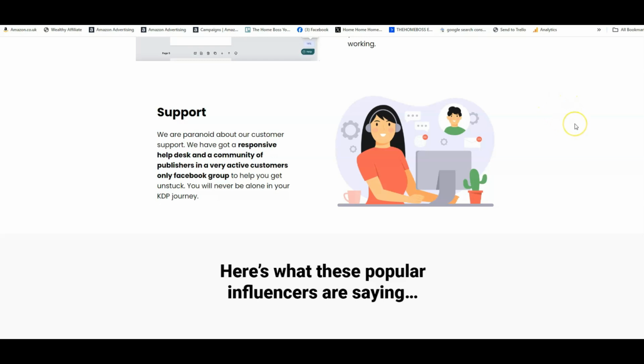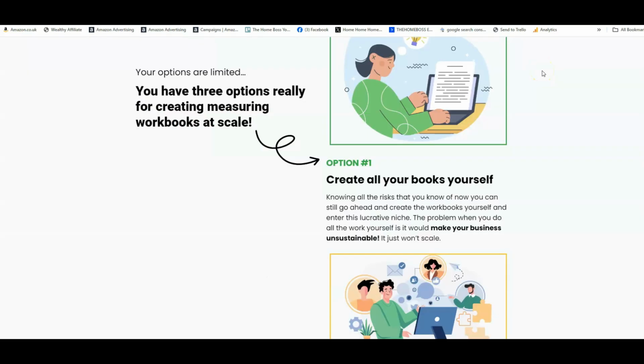They offer brilliant support. As far as I'm concerned, whenever I've contacted them about something, they have been absolutely fast in replying. They have a dedicated Facebook group where you get instant help. And I just think that this software is amazing for creating these kind of educational books. All of their software, I've got all of them, and they're excellent. You don't have to have all of them, but slowly does it. If you want to start your educational brand, then you just need one of them and you start off. And this one is just fantastic.